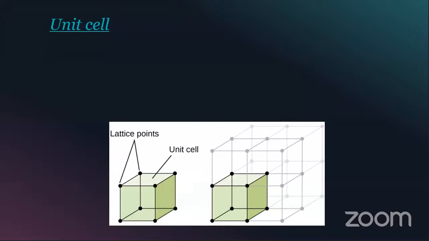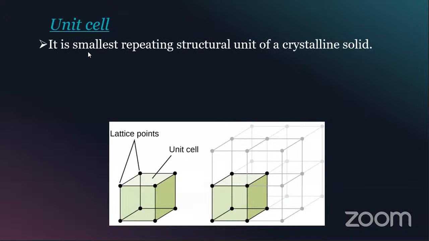Like in our human body, we have so many cells. When we talk about the entire human body, it is important to first understand what is present in one cell. If you understand that, then you can correlate with all the others. Similarly, for solids, you have to first understand what is present in one unit cell. The smallest part considered for studying in a cubic solid crystal is known as a unit cell. Very good. Also, you can say it is the smallest repeating structural unit of a crystalline solid.